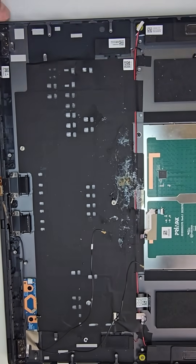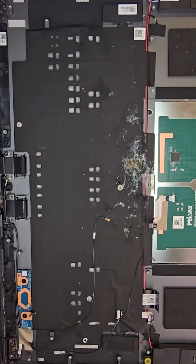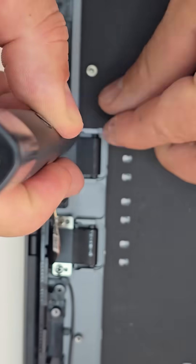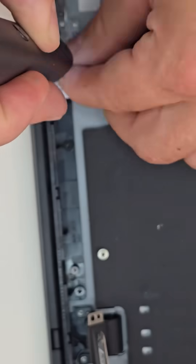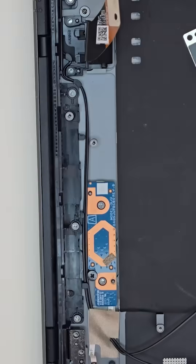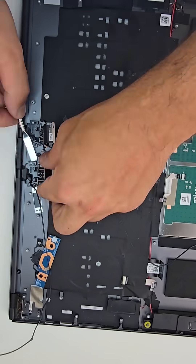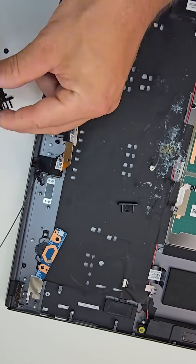There were also some corrosion signs on the palm rest, but visually the keyboard ribbon looks okay — we'll test it to confirm functionality. To detach the palm rest from the LCD assembly, I removed the screws near the LCD hinges. Don't forget there are plastic hinge covers that need to be removed to access the two video cables. Those cables are secured with locking clips and removing them was a bit tricky, so definitely use the right tools here to avoid any damage.